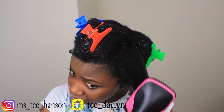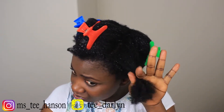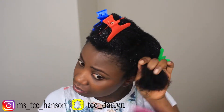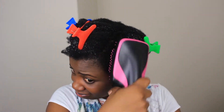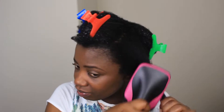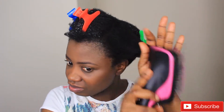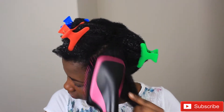My hair is damp because I just finished washing and deep conditioning it. I'm going to start with the low setting and then move on to high later, depending on how low works. My hair is 4c and very coarse, so it might not stretch out the way I want, but I also don't want to put too much heat on my hair.